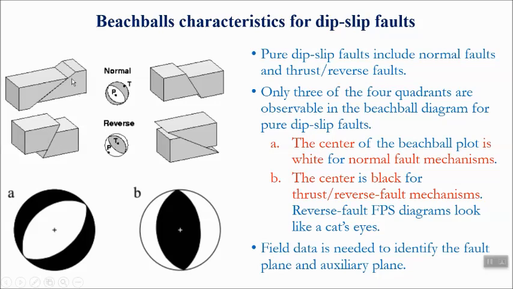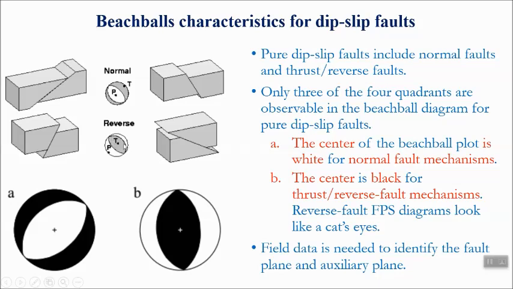So what kind of beach ball do we get? In case of a normal fault, we get a beach ball where we have the compressive axis in the central part. So we have the white part in the central part, and on the side we have the gray region, that is the tension. But in the reverse fault, the beach ball will be opposite.